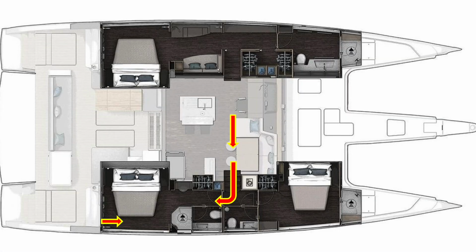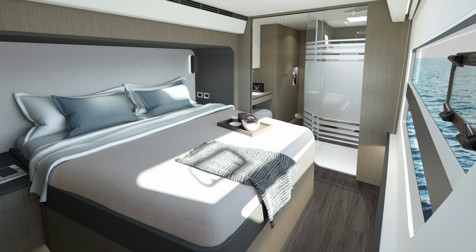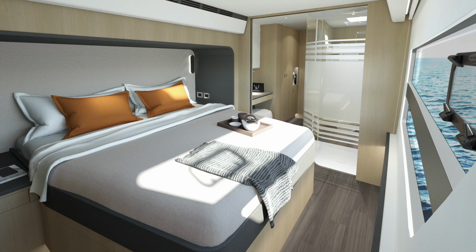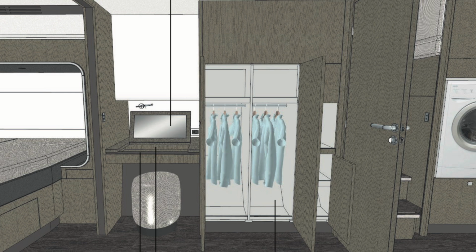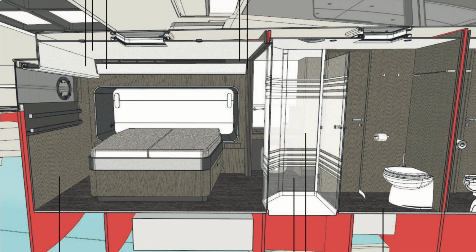Okay, let's head up and across into the aft starboard side guest cabin. This is nothing to sneeze at. This is absolutely luxurious. I love what they've done with that beautiful glass shower in the aft there, and the angles there. You can see the different colors we're looking at here. Again, you've got tons of space in this cabin, all that you would ever need. You even have your own workstation, makeup table, lots of hanging space. The shower room and the head, very spacious. Nothing to complain about there. And of course, because it's a glass wall shower and they haven't really closed it off, it creates the illusion of even more space in that cabin.